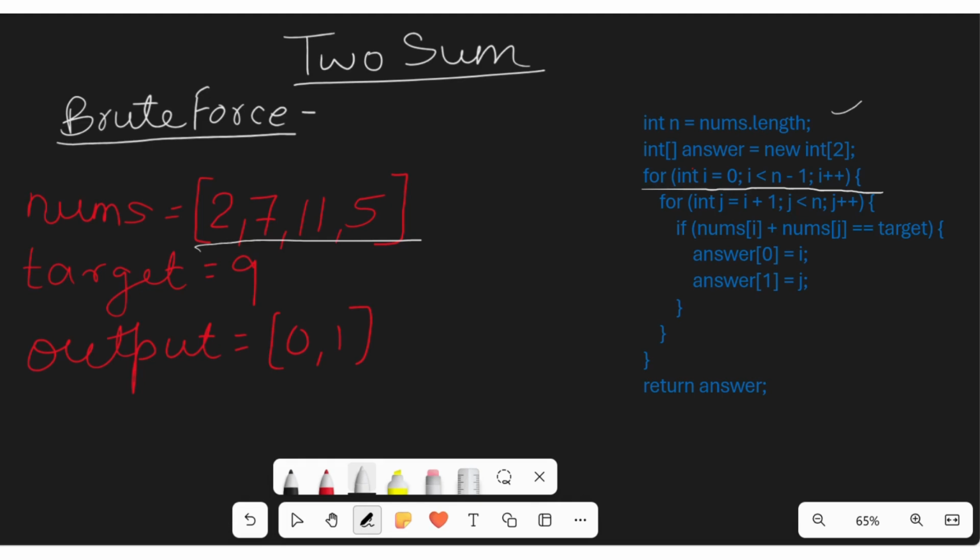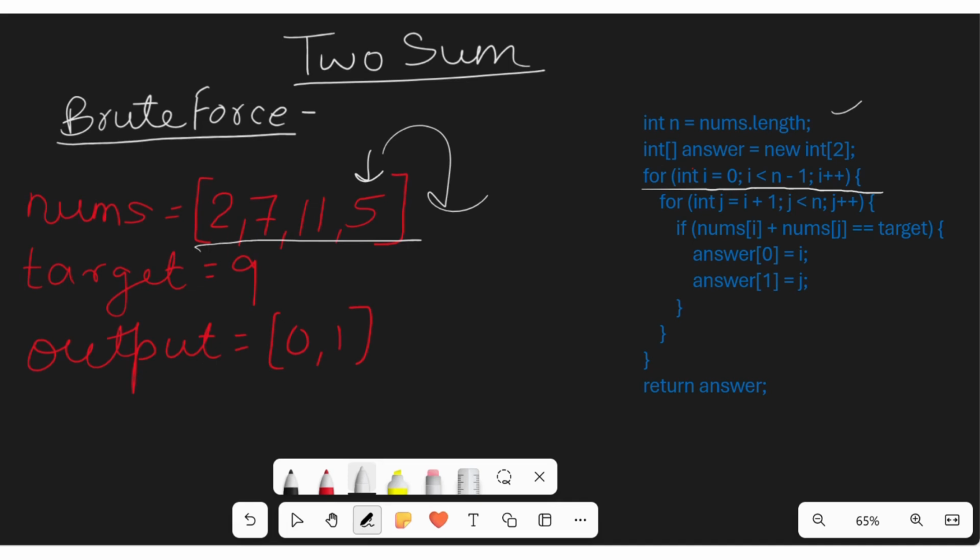But why have we used n minus 1? As we are starting another for loop for the next value after i, if we reached the last value of nums for i, then we could not start our next j loop, as our array has ended there.